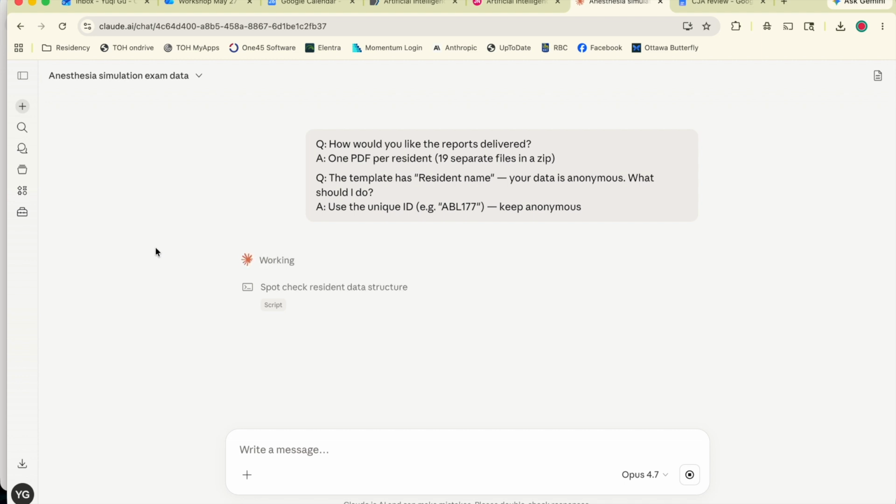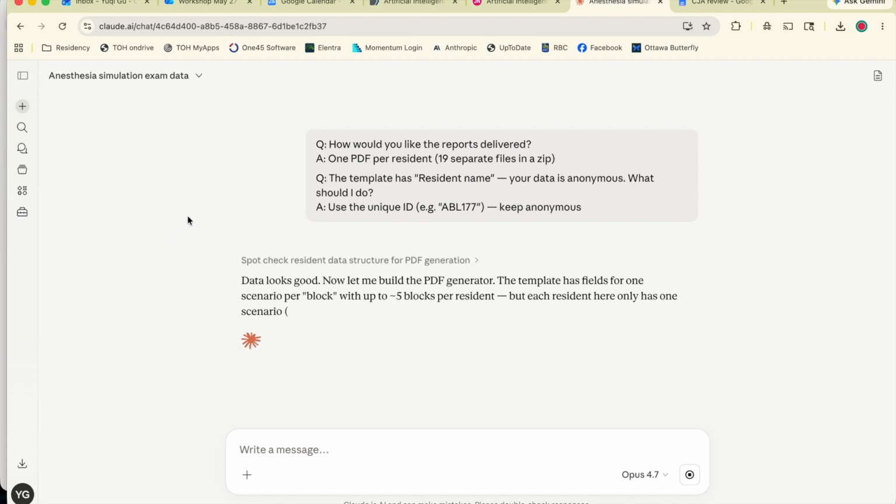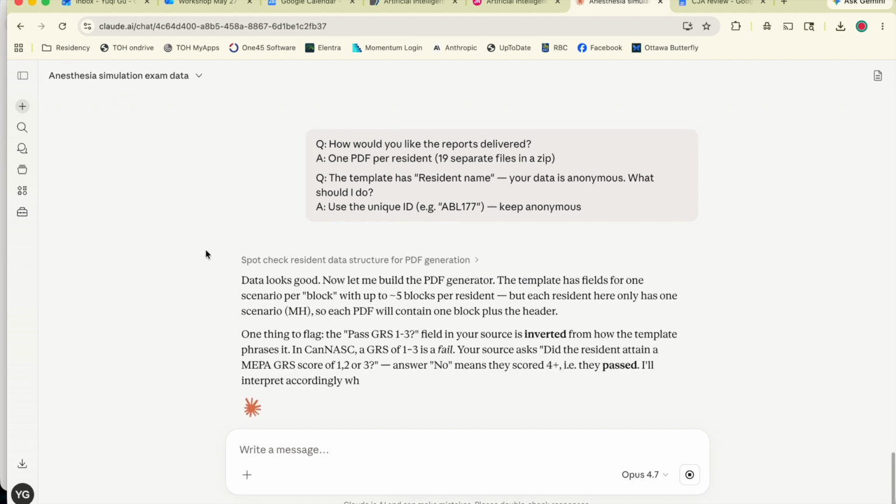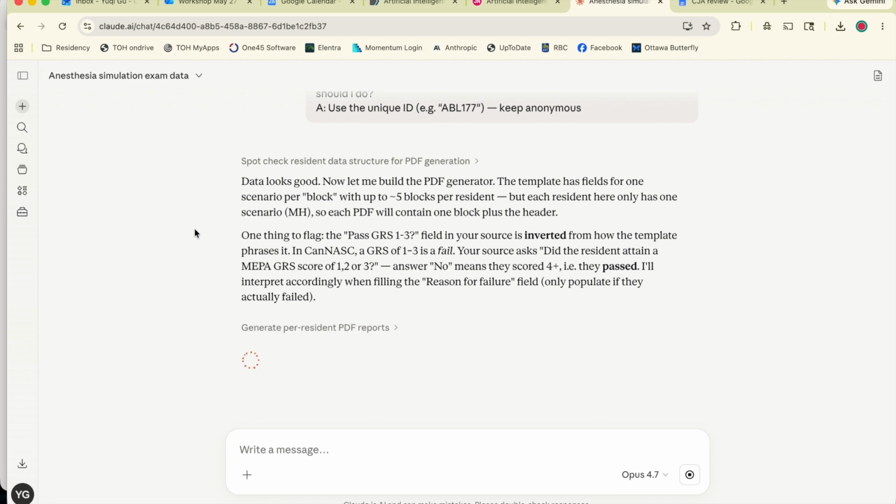As you can see, it's in the process of generating 19 separate PDFs, because that's how many residents went through this year. After the generation is done, it's going to create one zip file, which can be downloaded onto your desktop right here.